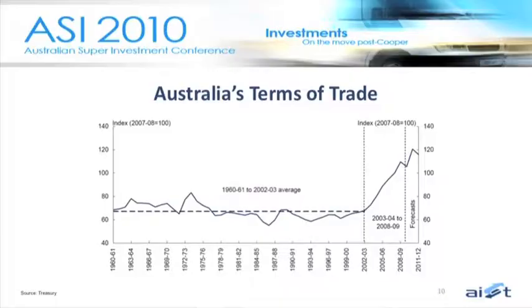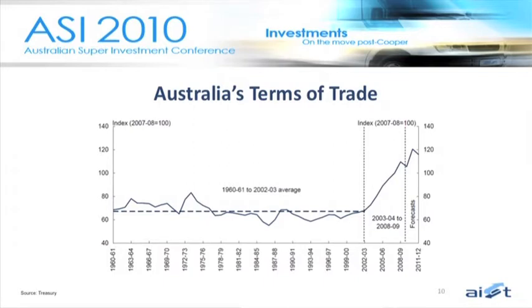Now, I think we know a lot of the reasons for this, why BHP has been so powerful, and indeed we could also look at Woodside and Rio, because together those three companies in a number of those years made up the vast majority of Aussie equity market returns, and that's been in marked contrast to the poor performance we've seen in global markets. This graph here looks at Australia's terms of trade.